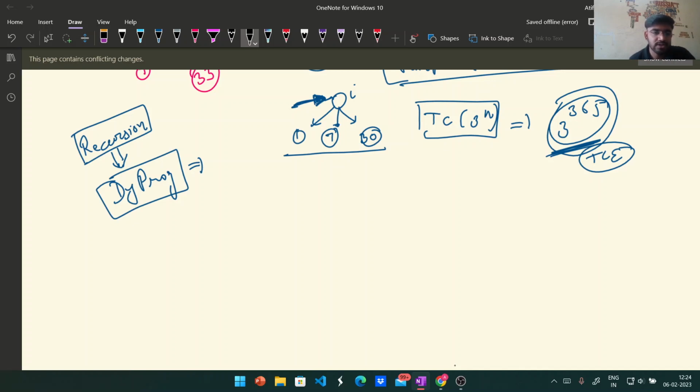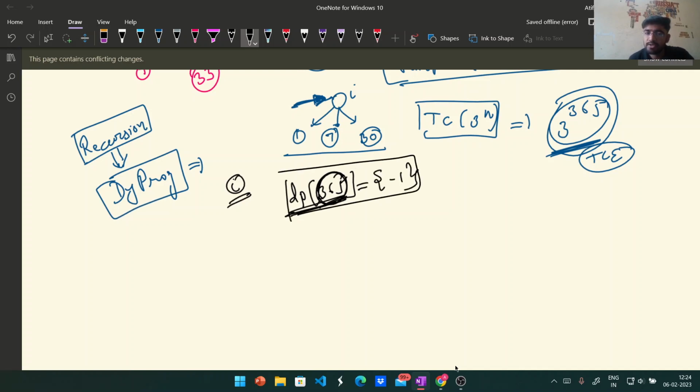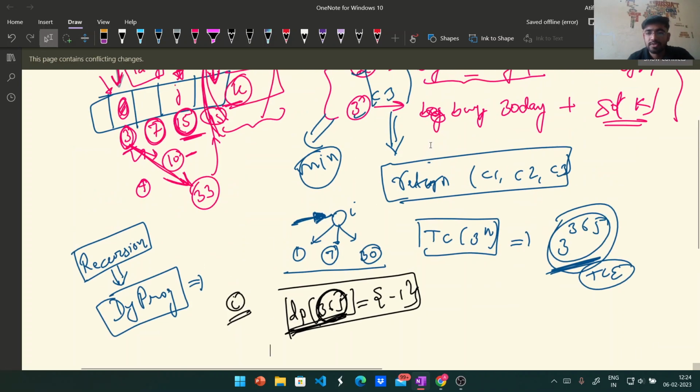The only variable that is changing at each stage is I, that is the index of the variable. So you need to create a DP of 365. Why 365? Because it had been given that we have 365 days for traveling. So we made a DP of 365 and stored -1 in each, right? And after that, we just need to incorporate this DP of index is equal to minimum of C2 C2. This is the change that we have.